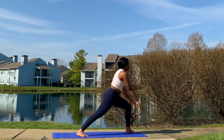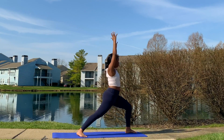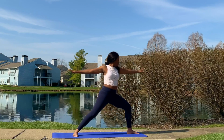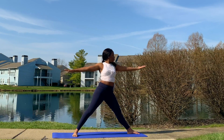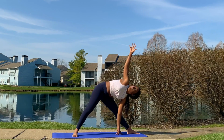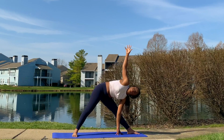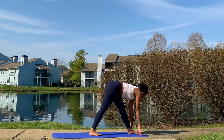I have a video that breaks down warrior one and warrior two. Inhale here and then on an exhale, open it up to warrior two. Straighten, reach, and tilt. Look up. Frame the front foot. Step in with the back foot, lift and lengthen the spine.